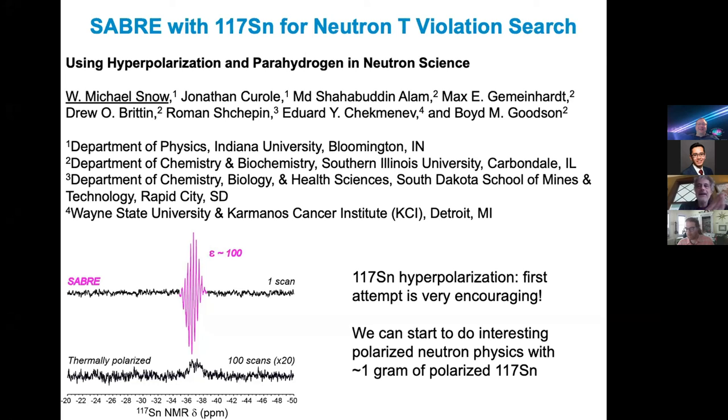Yeah, basically, for this time reversal test, we only care about the neutrons in a specific energy that matches the neutron nucleus resonance of interest. And as long as we can get enough neutrons at that energy, the lighter nuclei have no sharp resonances, so they won't interfere with anything.